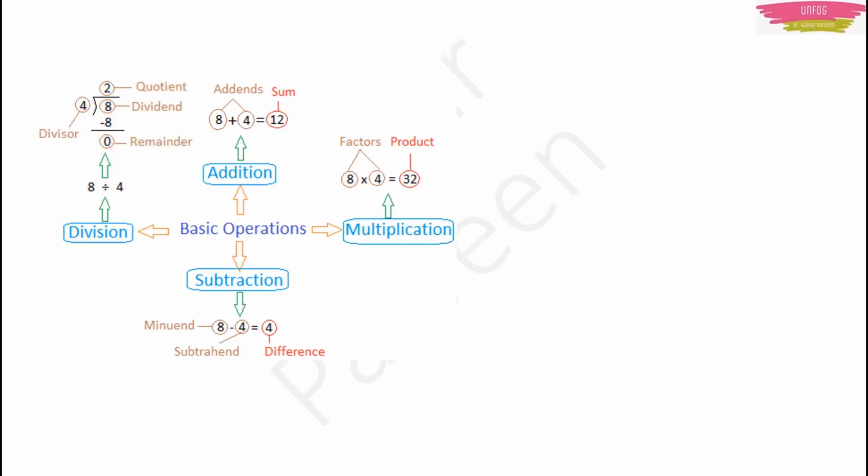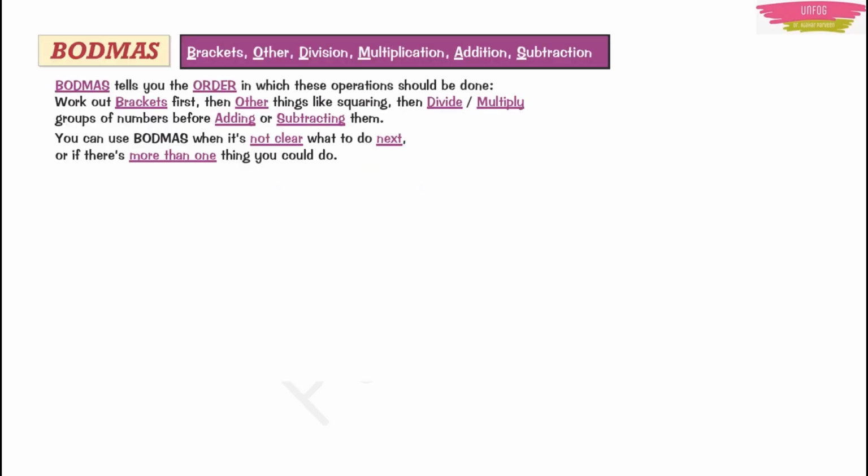Now, we all know the basic operations for sure. But one thing we must have forgotten is what we call BODMAS. BODMAS is one procedure which we always follow for any basic operation in mathematics. For example, if addition, subtraction, multiplication and division are all there in one problem, how do you solve it? You have to follow certain steps. You cannot first do whatever you feel, or you will get the wrong answer. Only if you follow the procedure of BODMAS will your answer be correct.